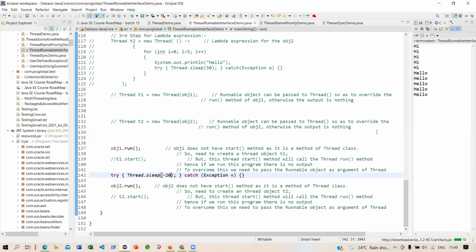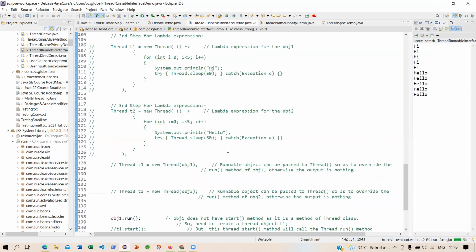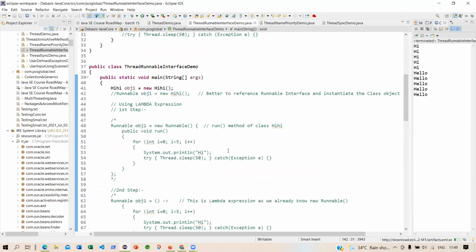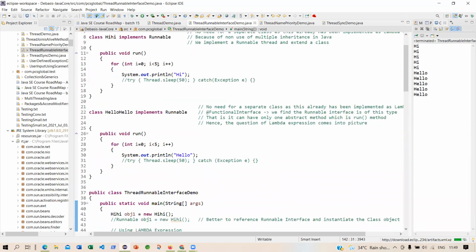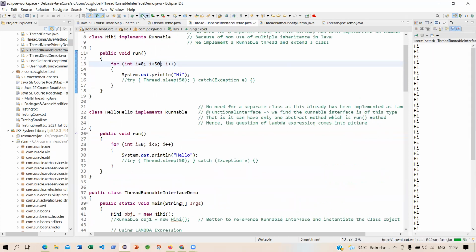That is the advantage. All the 5 runs. Okay, you introduce 50. Let me see. Still it is printing all in sequence. So fast it is. So you understand the advantage, right?